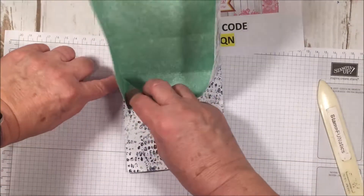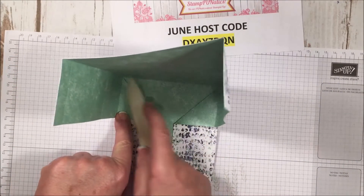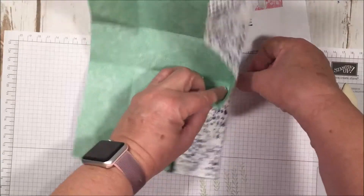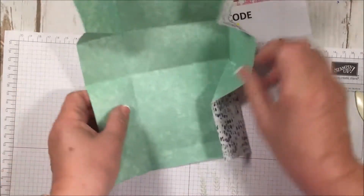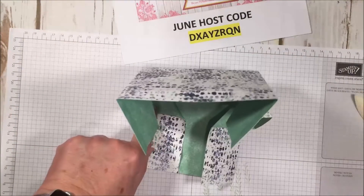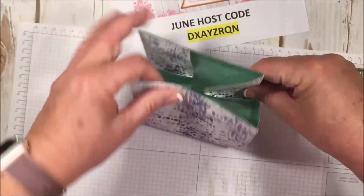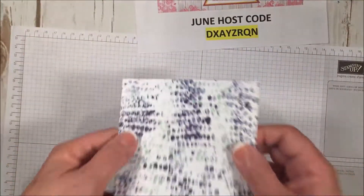Same thing here — I'm going to put my finger at that score line and fold this down right along the edge and take a good crease. Then I'm going to turn it and do the same thing on this side, bringing it down straight. Come to this edge and bring that to the line, and again take a nice crease. When I draw this up you can see the rectangle — that's going to be our box, sort of a box bag.